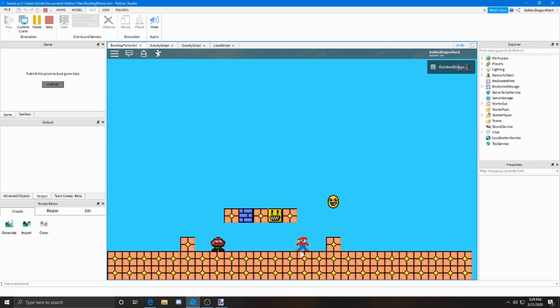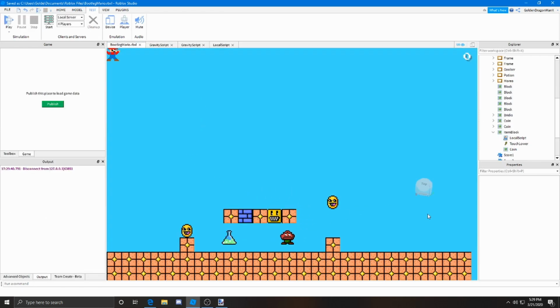Whoa, wait a minute. I've just found another bug. I can control how fast the Goomba sprints. If I were to run from the Goomba, it doesn't matter because he'll just chase me faster. Brilliant.